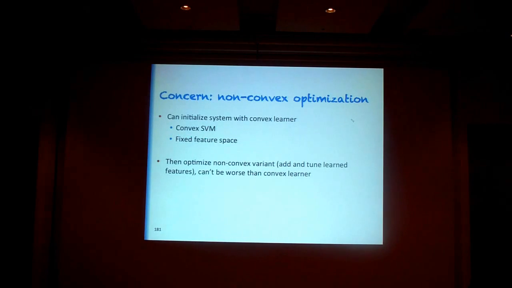This has been done for SVMs. You can take an SVM, which is convex and has a fixed feature space. Then you can either make the cost function non-convex or make the feature space adaptive, and now it becomes a non-convex optimization. You can think of the representations we are learning as really learning a feature space for SVMs. And if you think about it this way, then this non-convex step is guaranteed to improve. So even though the optimization problem is difficult, since you can in principle at least initialize from the convex optimization problem, like logistic regression, for example, in practice you never do worse than the convex variants that we are used to.